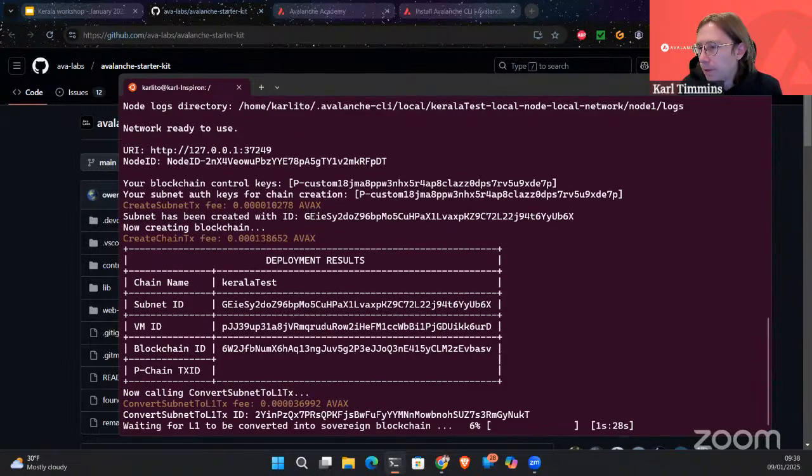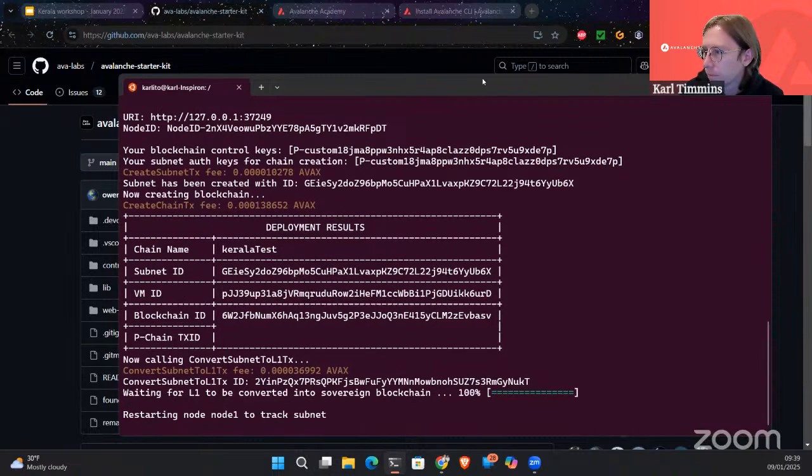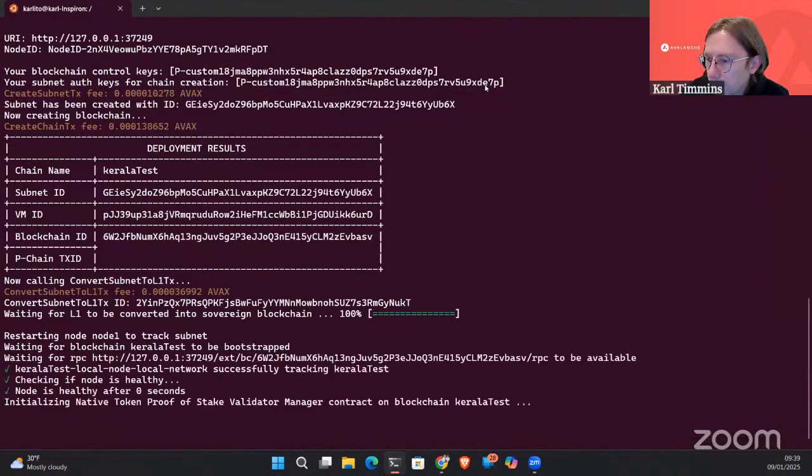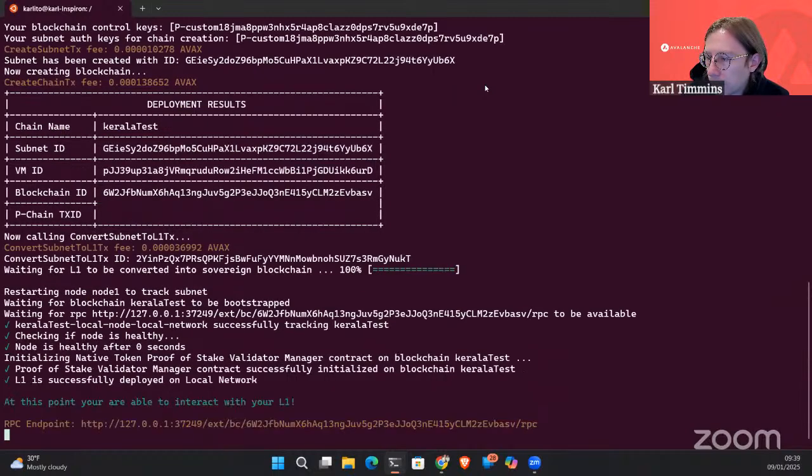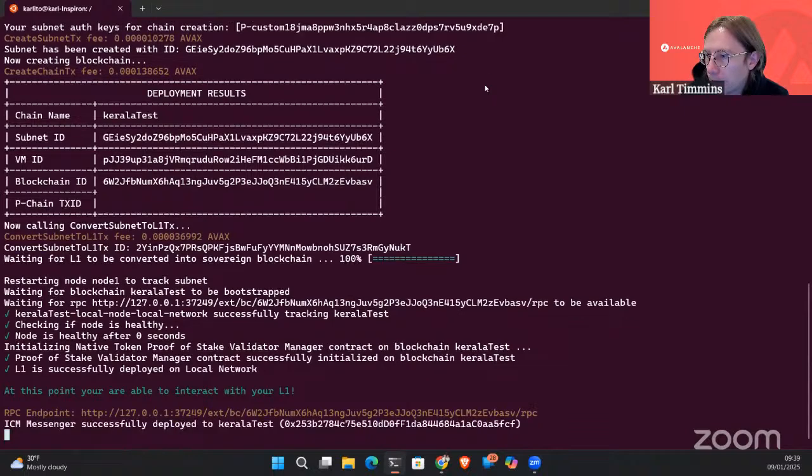There we go. So you can see we've got a subnet ID, VM ID, blockchain ID, chain name Kerala test. And you'll get some more RPC endpoints.